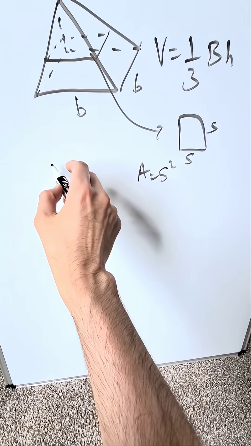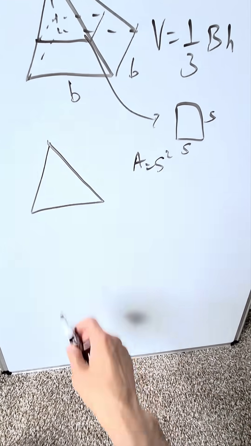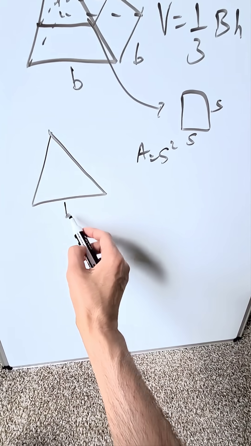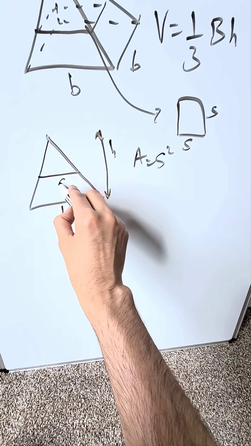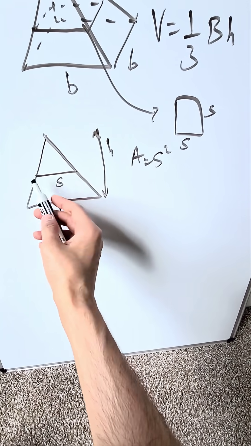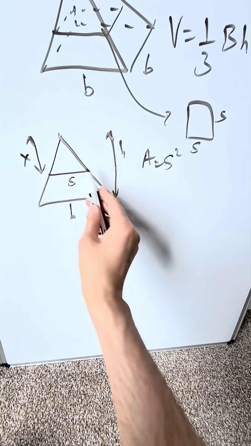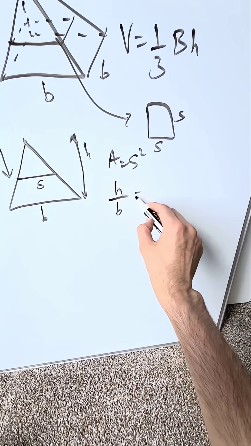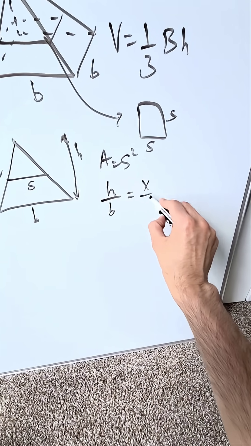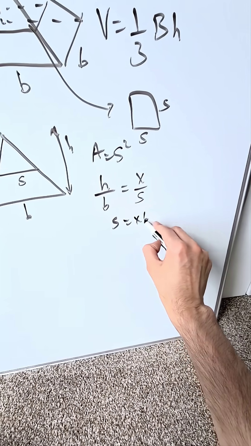How do you do it? By means of a ratio. If you look here at a cross-sectional face of your pyramid, it has a complete b, a base, it has a complete height, and you have a slice here with a partial side s, a partial base s, and a certain x units from the apex you have a ratio which will come out. Complete height over complete base is equal to partial height over partial side, and you solve for s. s here is equal to xb over h.